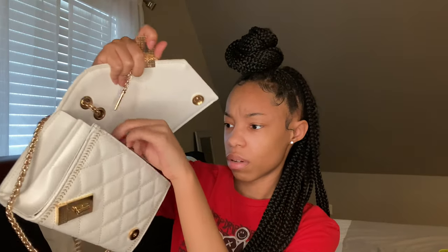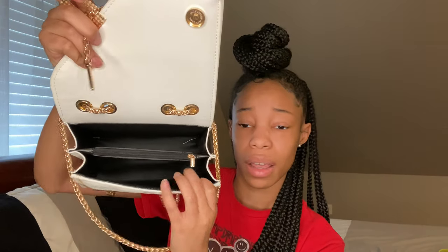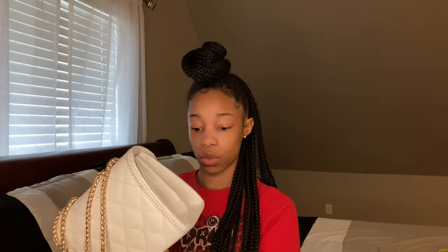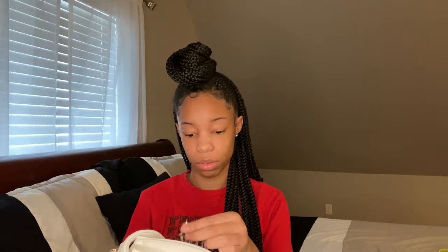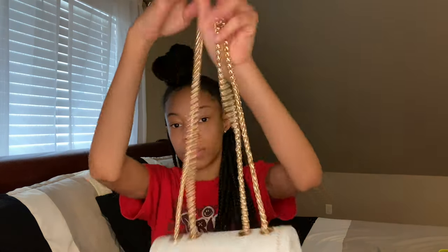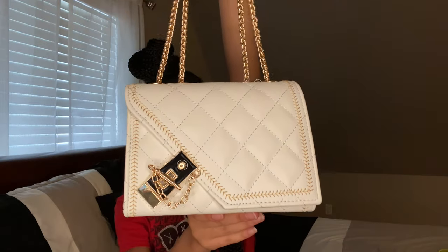Is this zipper broke? Oh, I thought the zipper was broke. I was gonna say. Yeah, and it has like two little things on the other side. So yeah, get y'all this purse, cause this one used to be very much expensive vibes. And this was $20. This one was more than the black one, but the black one still gives me expensive vibes too. I'm gonna show y'all one more time. It's so cute.